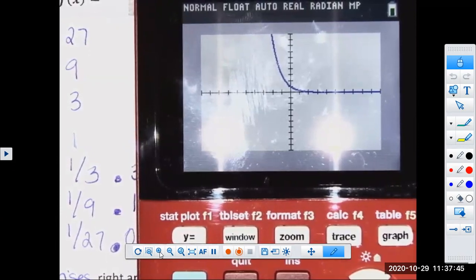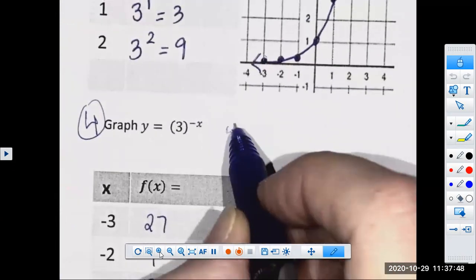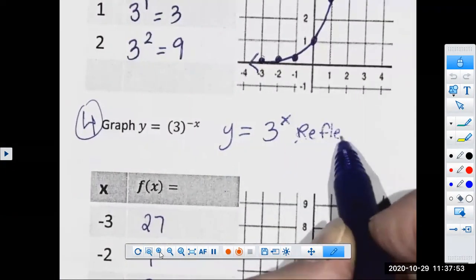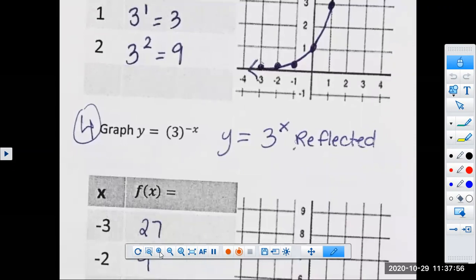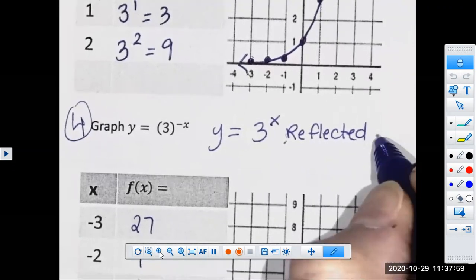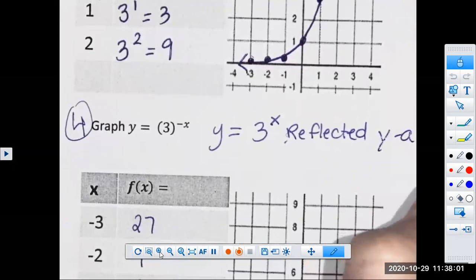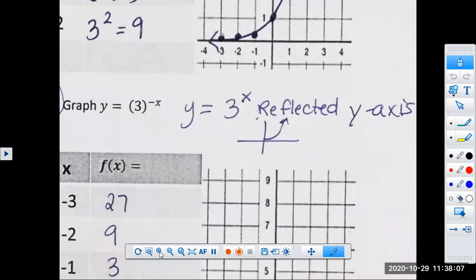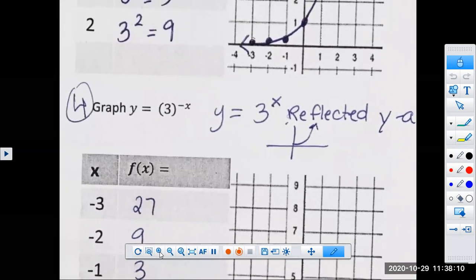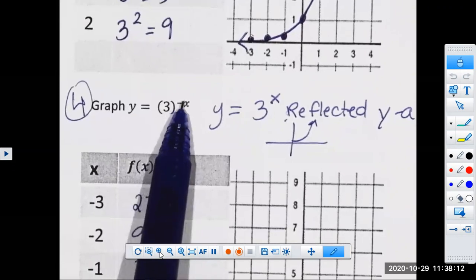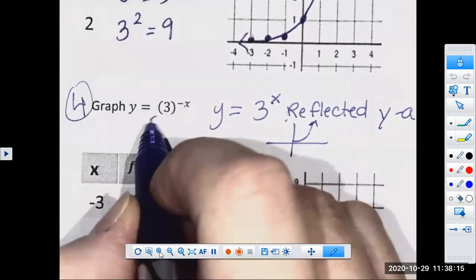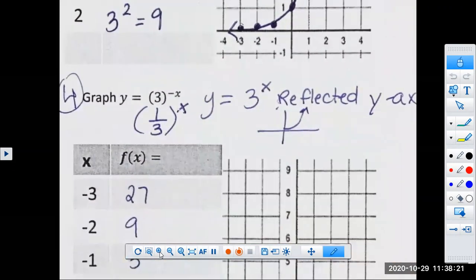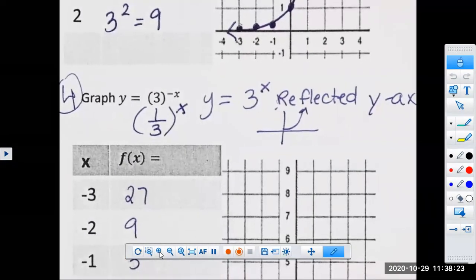Good, you got that negative value with x. So it's taking the graph, you can look at it two ways. It's taking this graph and reflecting it over what? If your x's change signs, it reflects it over the y-axis. So it's taking that graph and reflecting it over y. Or you can also think about it like this. How do I make this exponent positive? You can flip what's inside, then it makes it positive. So this is also equivalent to 1/3 to the x power.